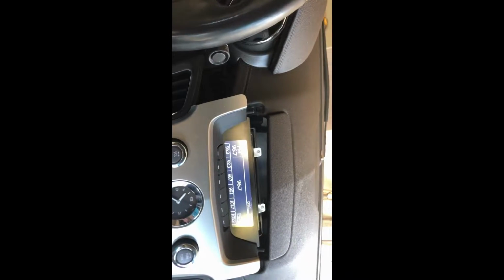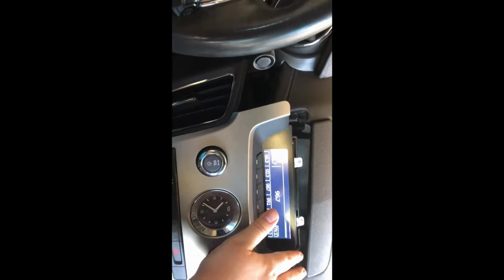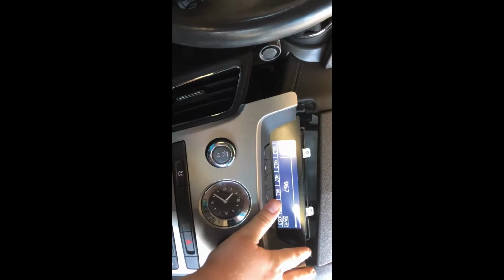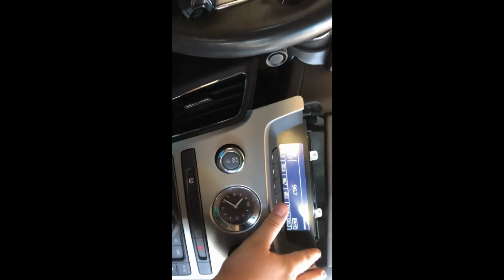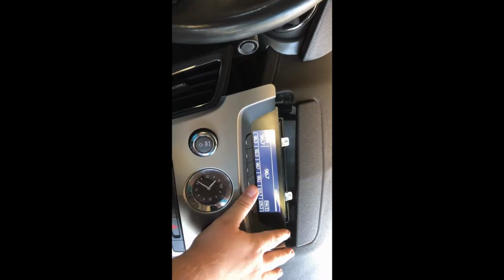So now the radio comes out. This piece, I was nervous. It felt like it was holding somewhere and I didn't want to break anything. But I did it anyways, because that's what I do. And yeah, I didn't disconnect the battery. So, you should do that.